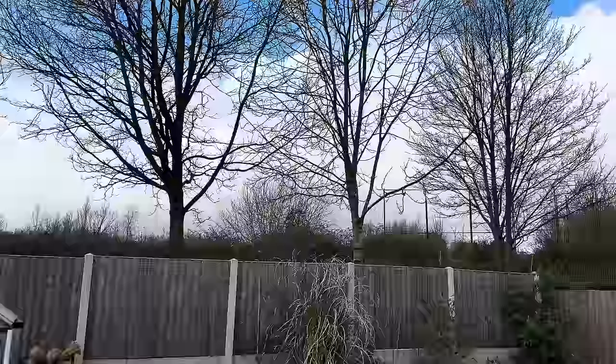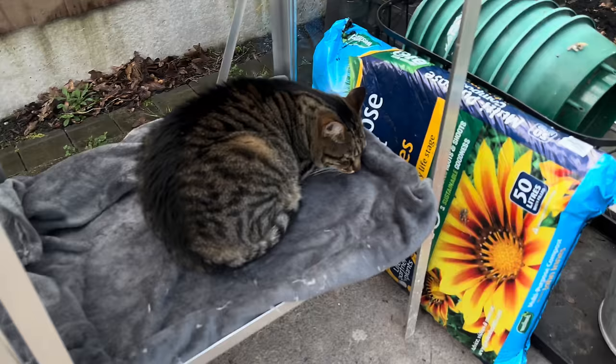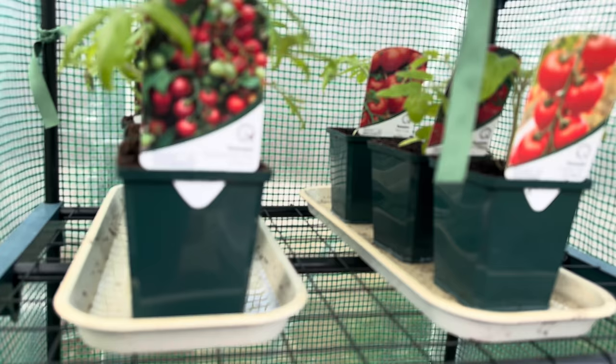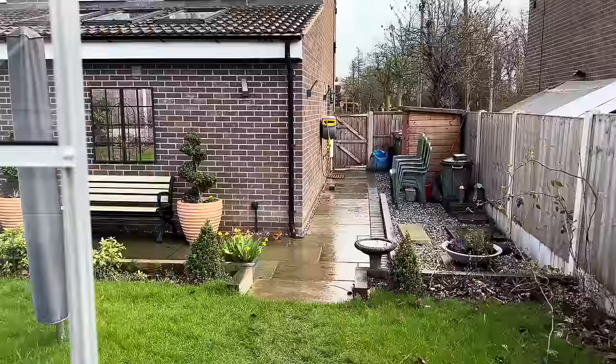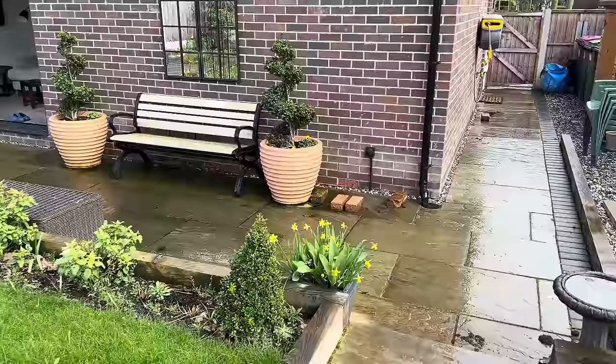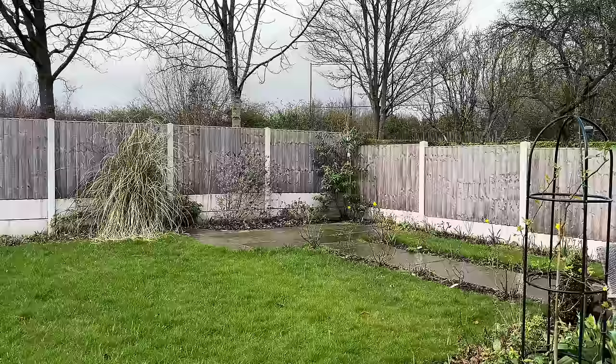Hi everybody and welcome to Friday. Just going in the greenhouse — Rory is absolutely loving his new blanket, just look at this. Isn't that sweet? The tomatoes are doing really, really well, as are the sweet peas, which I actually think I'm going to have to start pinching out very, very soon. Today we are getting ready — it's been raining a bit so it's not been the best weather this morning. Daffodils still doing really well. We're off out — going to that quaint little old town that we normally go to, and we're going to meet friends for pre-wedding drinks and evening meal.